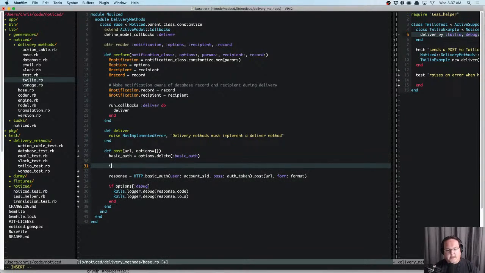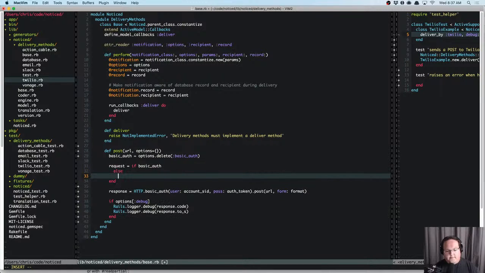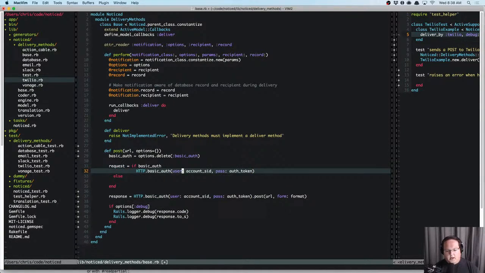And we could say if basic auth, then we could have our request equals, say, HTTP basic auth and use basic auth account SID, basic auth token in there.